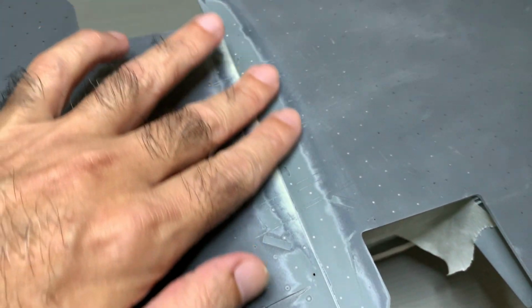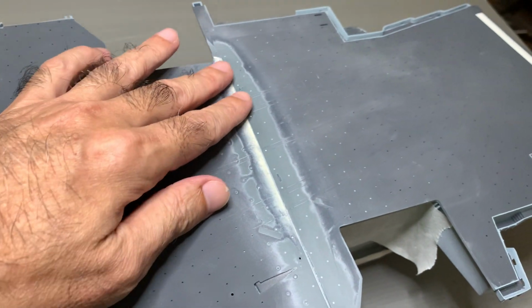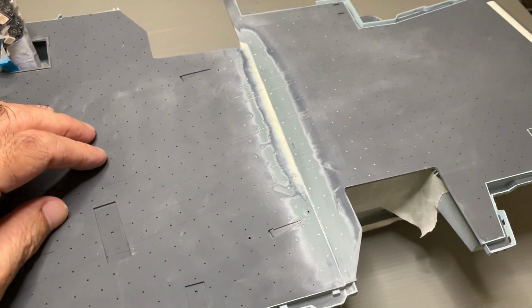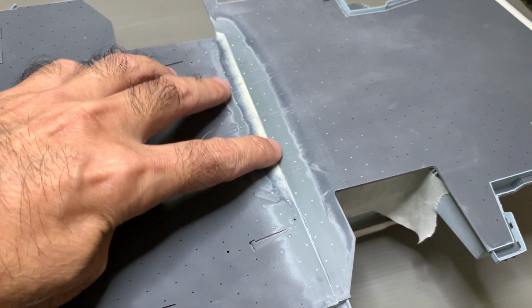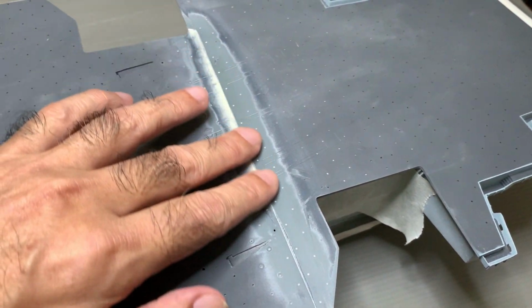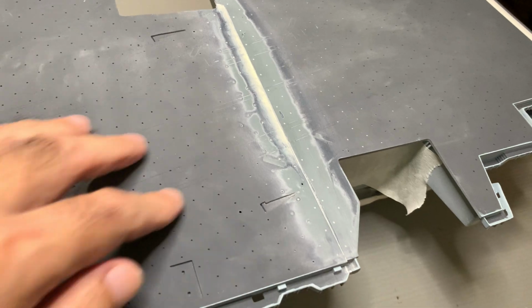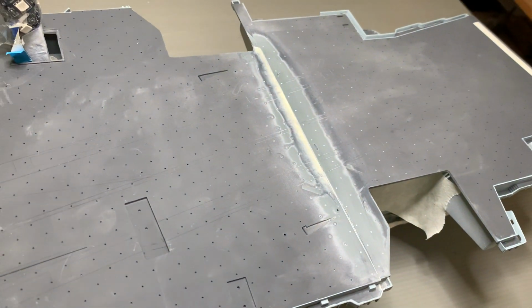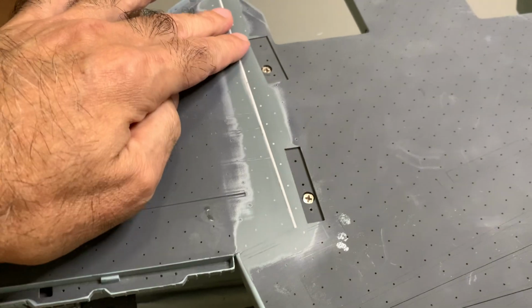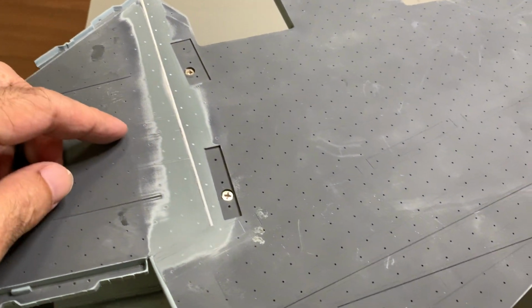I know this looks okay, it feels smooth, but when I do the painting again on this area, I'm pretty sure I might have to redo it a second time. There definitely will be a second round of sanding, because right now I cannot see. When I feel it, it feels okay, but if I paint it, maybe there are some visual lines. So I don't think I can get it in one go. This is my first sanding, and maybe later there might be a second one.